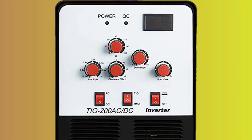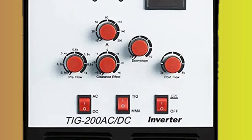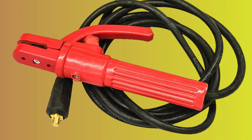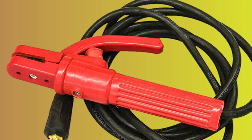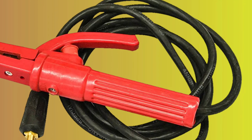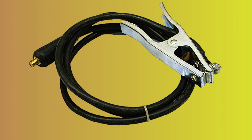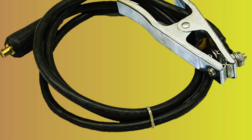With its power efficiency of 80%, you'll be able to get the job done quickly and easily. In addition to TIG welding, the Lotto's TIG 200 AC-DC can also be used for stick MMA welding with a range of 15 to 200 amps DC. Its easy arc start and stable welding arc ensure a deep weld pool and beautiful welding shape, while the adjustable hot striking arc current greatly improves the arc starting function. The Lotto's is also easy to use, thanks to its automatic dual voltage and dual frequency — 110 to 120 volts and 220 to 240 volts at 50 and 60 hertz input.